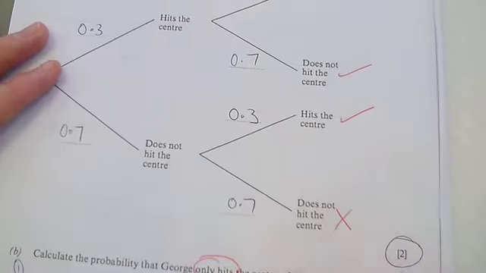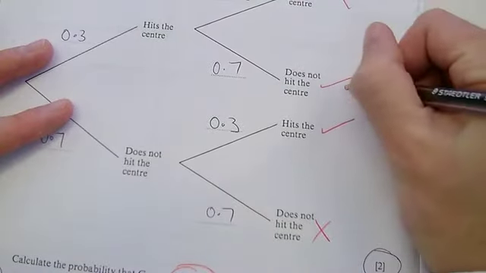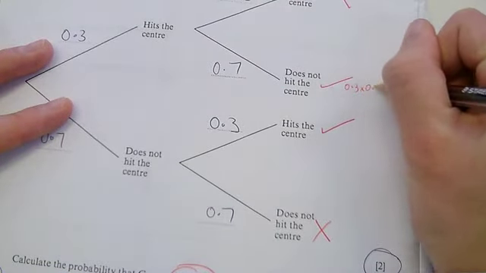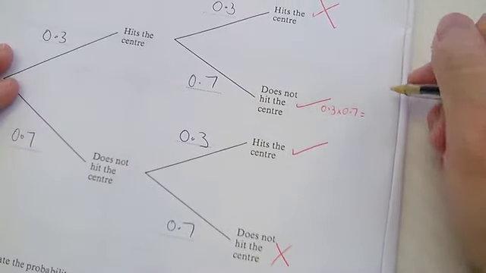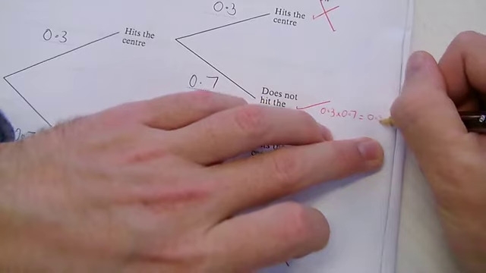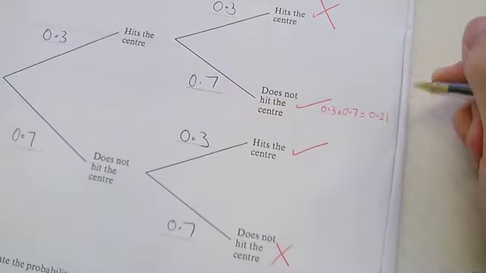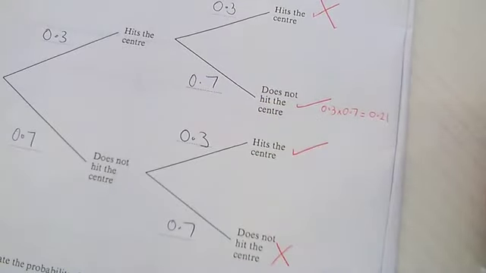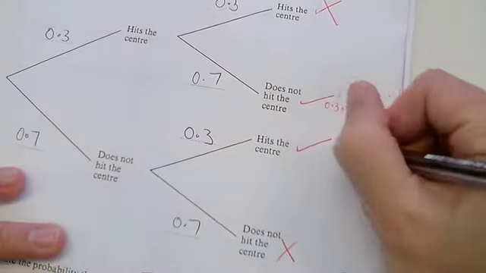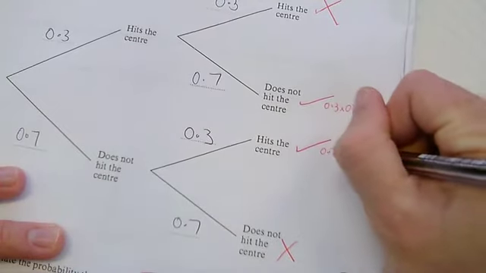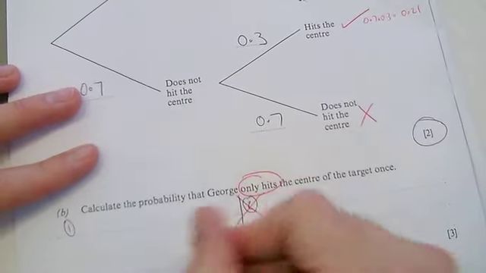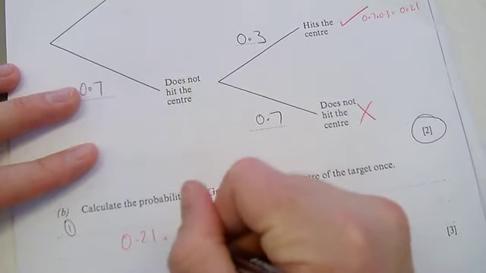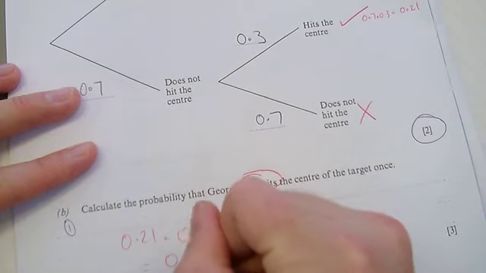Find these two probabilities, add them together. So 0.3 times 0.7. Good. Common wrong answer I see from loads and loads of different people: 2.1, they say. Why can't it be 2.1? Because it would be foolish. Well done. Any idea why it can't be 2.1? All probabilities add up to 1. There's no way it can go above 1, is there? And then this one here was 0.7 times 0.3, which is 0.21 again. So my chances were 0.21 add 0.21, which is 0.42.